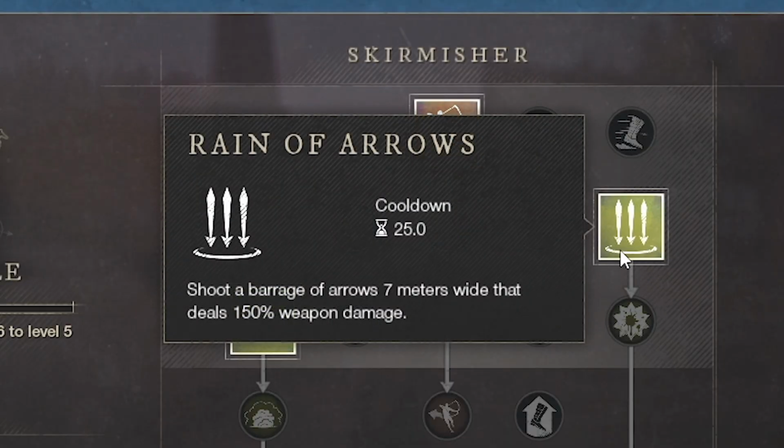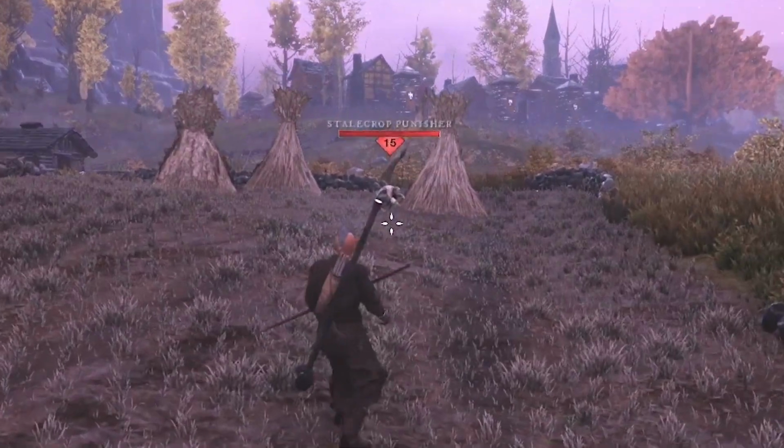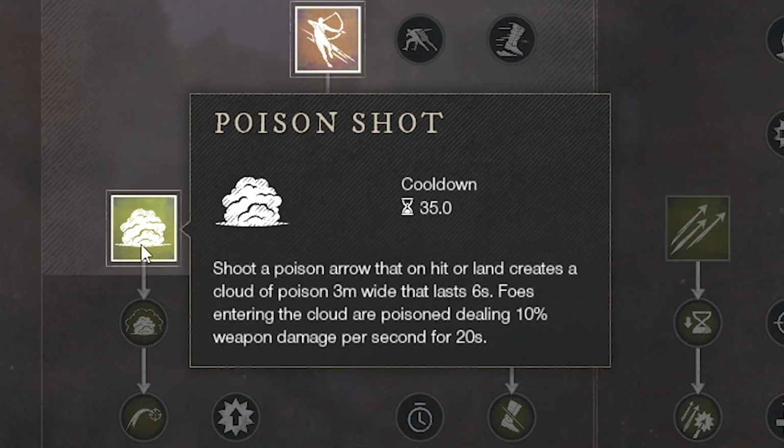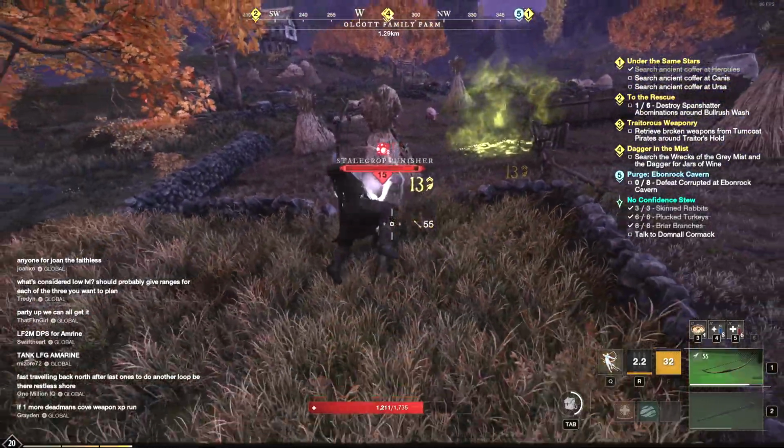You can headshot with this ability for even more damage. You can also unlock rain of arrows. This is going to be an AoE attack that hits everyone inside of it for big damage. Lastly, we're going to have Poison Shot. This is going to create a cloud of poison that does small damage for 20 seconds.